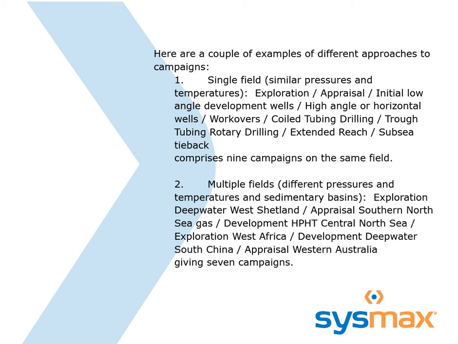1. Single field, similar pressures and temperatures, exploration, appraisal, initial low-angle development wells, high-angle or horizontal wells, workovers, coiled tubing drilling, through tubing rotary drilling, extended reach, subsea tieback comprises 9 campaigns on the same field. 2. Multiple fields, different pressures and temperatures and sedimentary basins, exploration deepwater West Shetland, appraisal southern North Sea gas, development HPHT central North Sea, exploration West Africa, development deepwater South China, appraisal Western Australia, giving 7 campaigns.